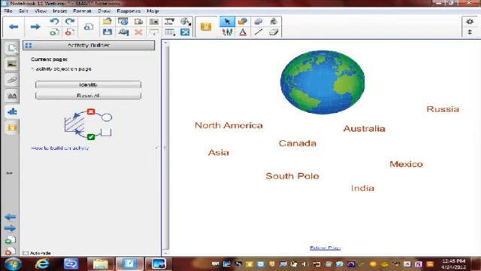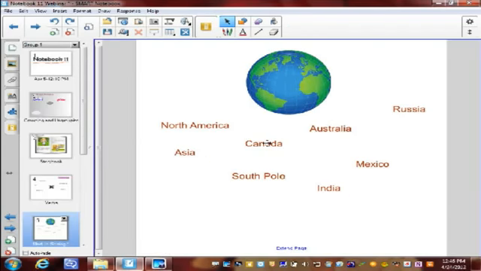And now what I'm going to be able to do is take maybe Canada, which is not a continent. I'm going to drag it onto the activity, and when I let go, it bounces right back to where I picked it up from. Australia bounces right back. If I choose North America, I place it on top, and it's going to fade away, meaning that it's correct. Asia, same thing. Fade away, meaning it's correct.